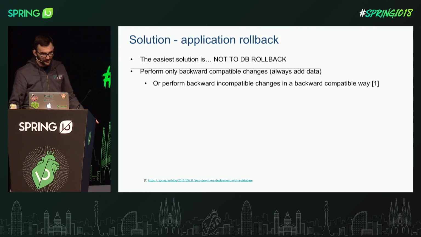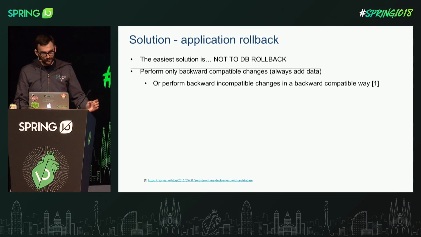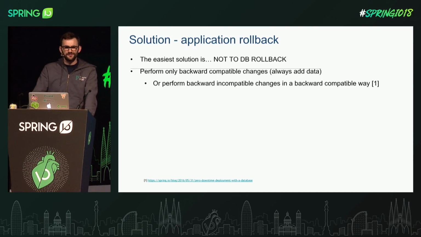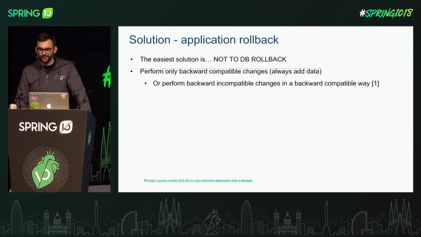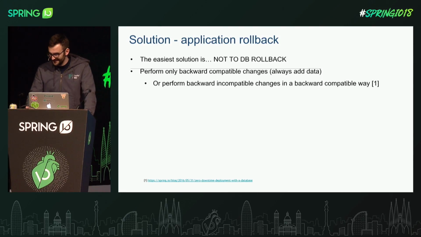And I wrote a blog post about it. It's called Zero Downtime Deployment with a Database. So, for example, it's on the Spring.io blog. If you're renaming a column, you can do it in 4 deployments, as far as I remember. But actually, since it's very problematic to support this, you can think that maybe the column's name is really the best ever, right? If I don't have to support 4 deployments to actually rename it, yeah.